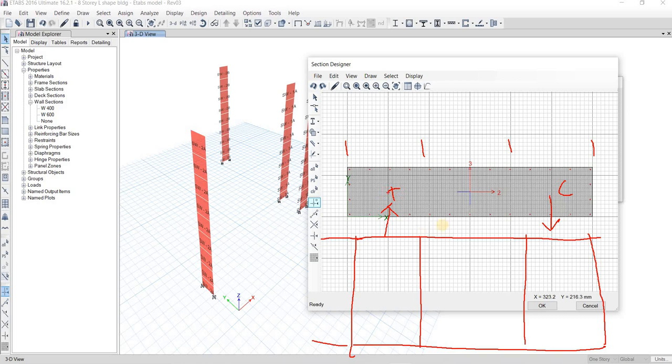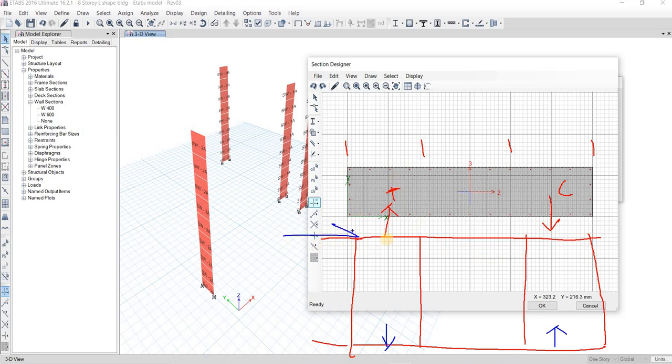Conversely, it will also act like this. So it will act in reversal.